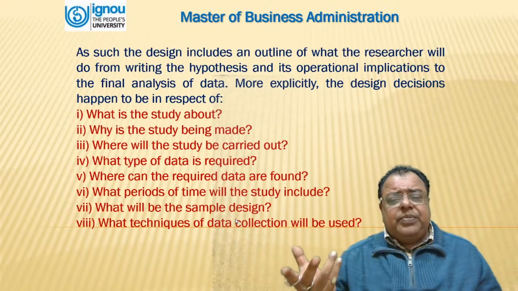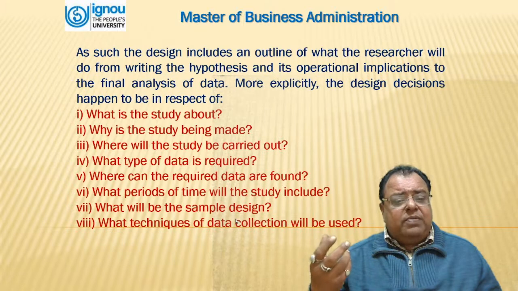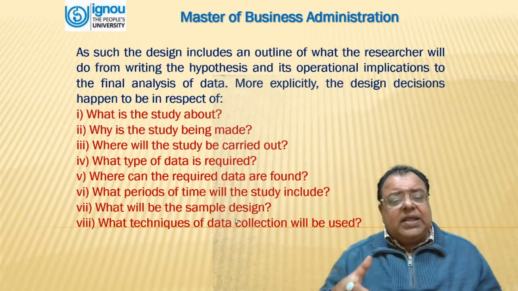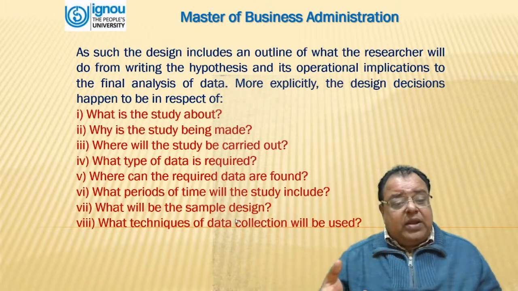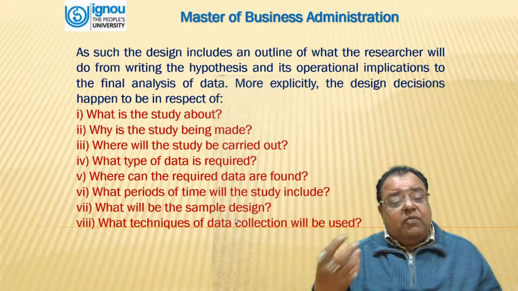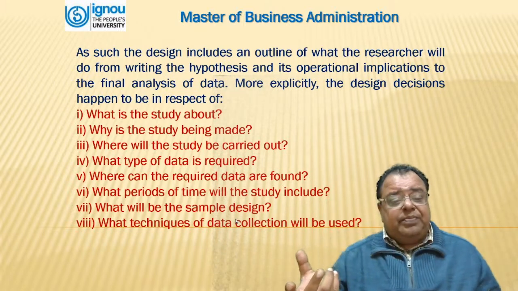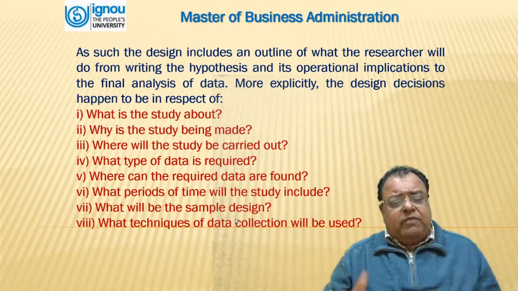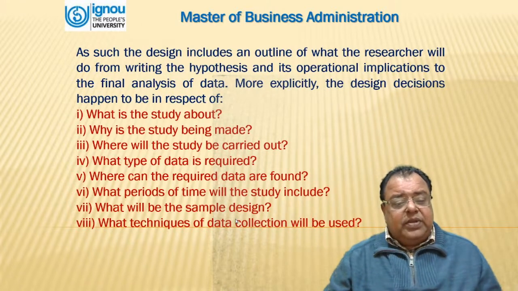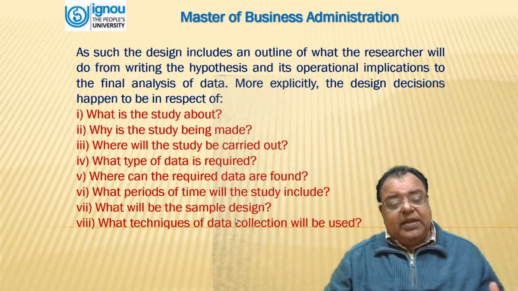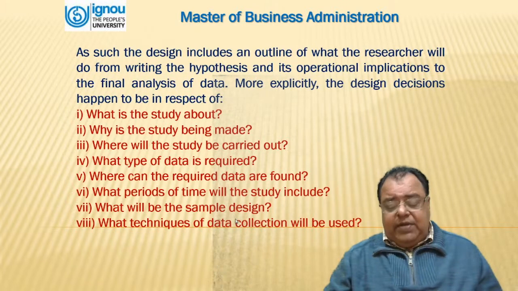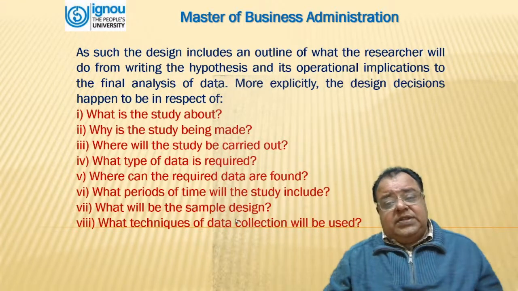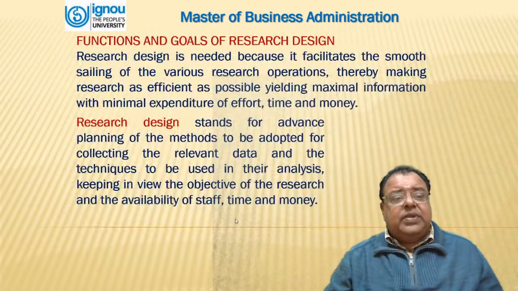More explicitly, the design decisions concern what the study is about, why the study is being made, where the study will be carried out, what type of data is required, where the required data can be found, what period of time the study will include, what the sample design will be, and what technique of data collection will be used. These are the basic things required for design decisions.